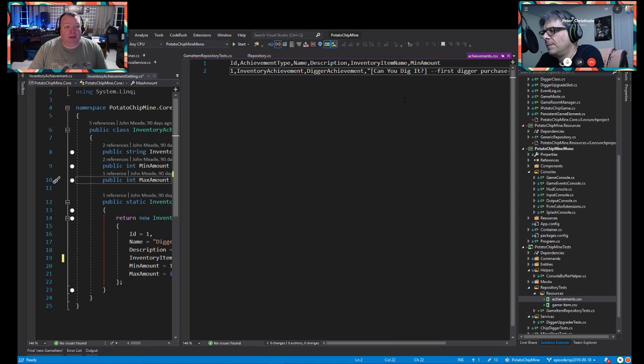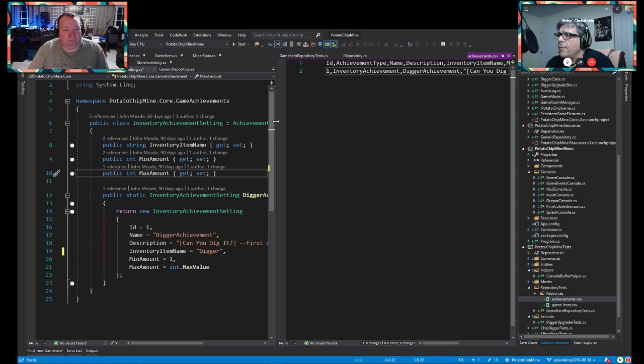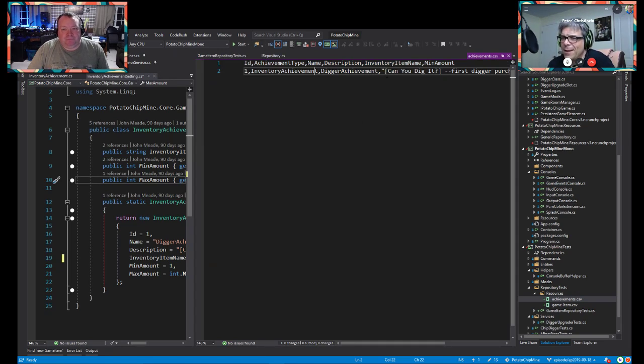And honestly, if you're going to give this to somebody to work on that isn't a programmer, they can just go in and use this to do it. We're not adding an interface to this, right? Right. So we want to make it as simple as possible for them to work with. So you don't want lots of different files that they have to go into to do everything. And you're not going to have somebody that wants a drop down with all the different achievement types in it for their data entry, like we have to deal with in business applications. Correct.